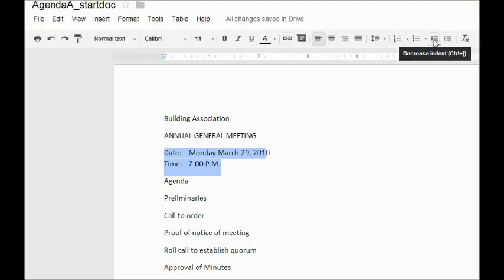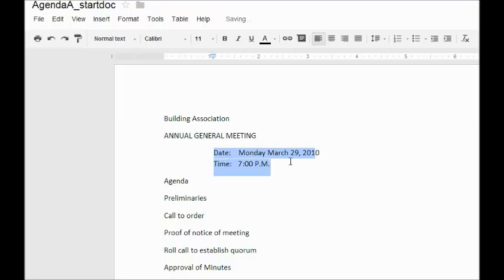The right hand side of the toolbar, the decrease and increase indent buttons. So we click that so that we can increase the indent, and we can move that over, just to kind of help the reader differentiate levels of importance on the document. Headings would be further left, and less important, you'd move it into the right.